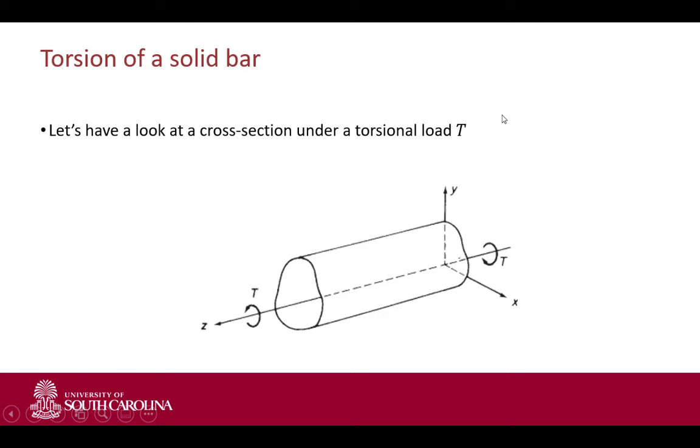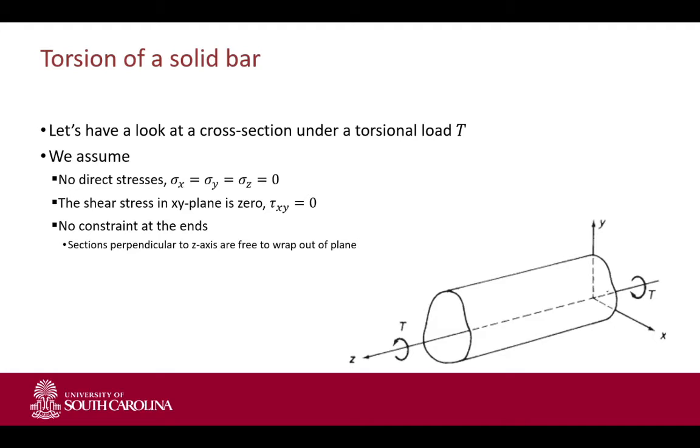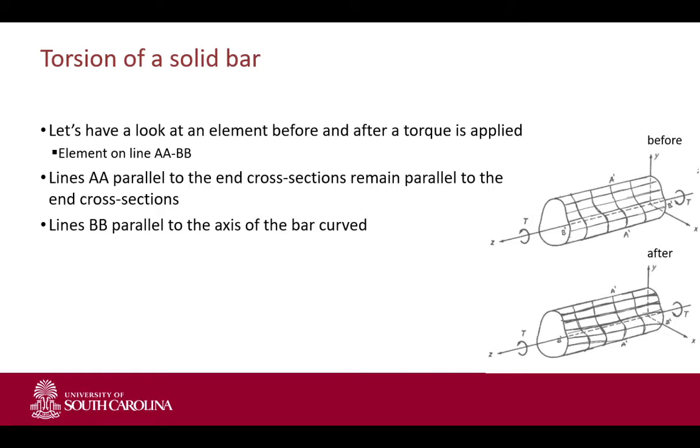So we have a circular cross section, or any cross section, and we have it in pure torsion, so we don't have any other forces on it. Because of that, we could make the assumptions that the stresses in x, y, and z are equal to 0, and we don't have any shear stresses in the xy plane. Basically, that's, if we just take a slice out of it, the plane that we see. And we said also that parallel longitudinal lines curve with the structure, and parallel lines in the circumference direction remain straight.